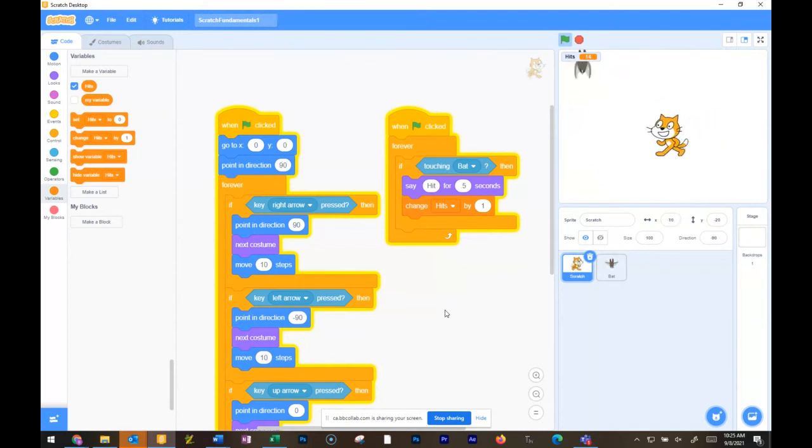And you should notice that every time I'm running into the bat here, it's adding 1 to this hits variable up top. So basically, in a couple of quick steps, I've added a whole other layer of concept into this program, and now we're using 4 out of the 5 major milestones, or major tenets, of programming. We're using input-output, we're using data and data storage, and variables.